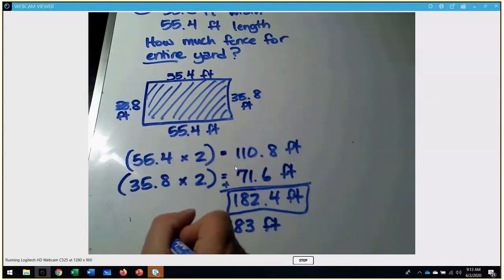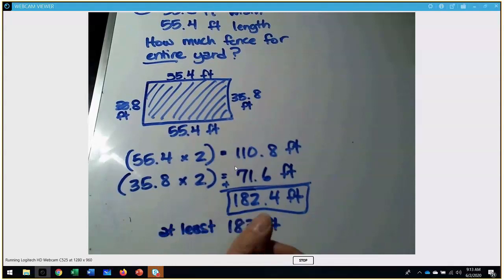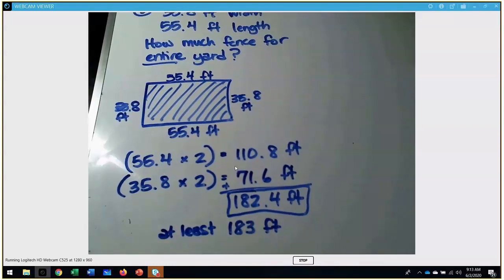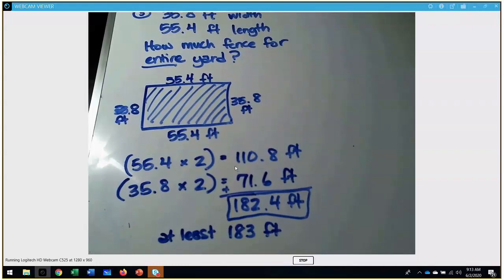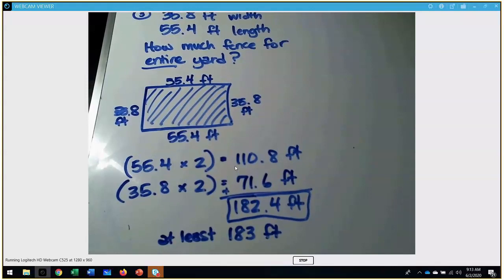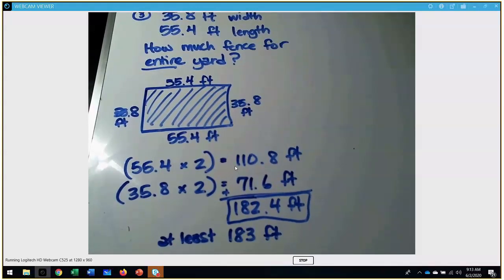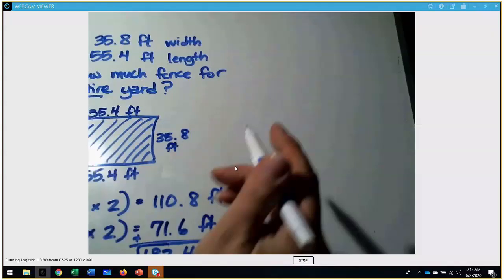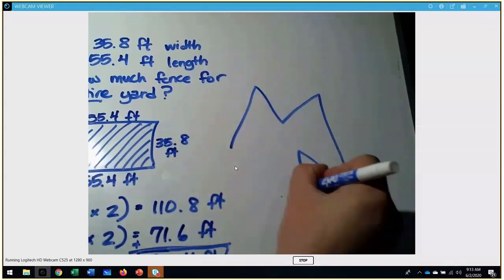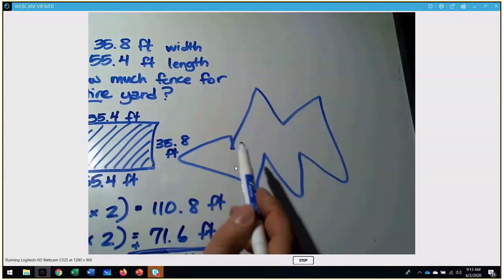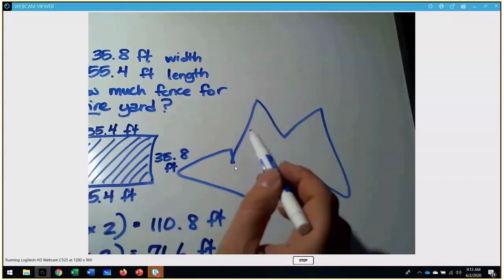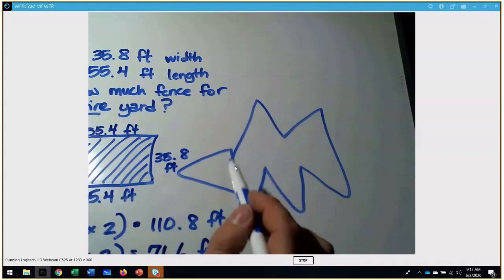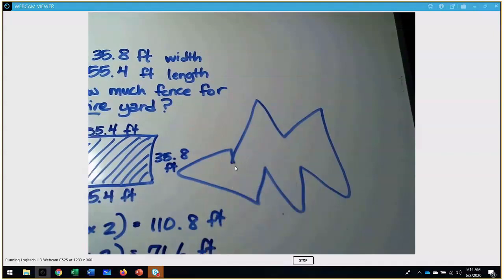I got one more question. Yeah. In problems like this word problem, the key word in this problem is that the yard is rectangular. To give you an idea of how you work out the math when you're dealing with shapes, usually this problem in particular could have been any shape other than a circle. It could have been some craziness. You can still put a fence around something like that. Just add up all your sides. Finding area of something like this would be awful, but it could be done.